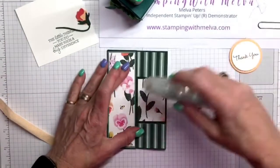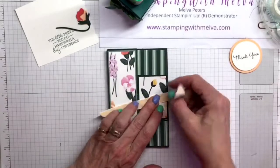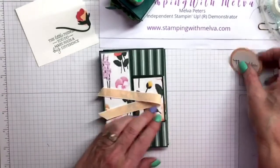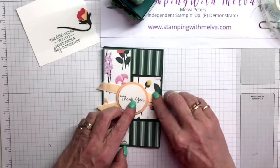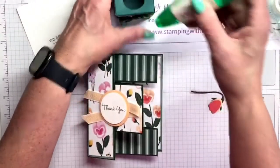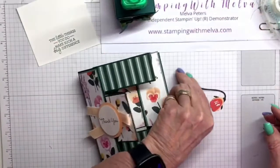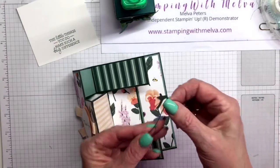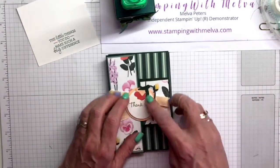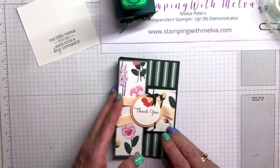And you can use a little bit of Stampin' Seal or just some adhesive down here to hold this on. So you just take it and fold it back on itself. There we go, like that. And then your sentiment will go right in the middle of your card. Again, a little bit of your multi-purpose adhesive glue on the back, and just put that there, just like that. You can tuck your stem in behind if you want, so it doesn't cover up the sentiment.